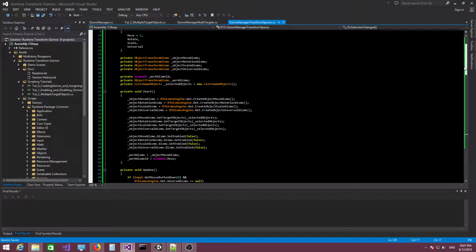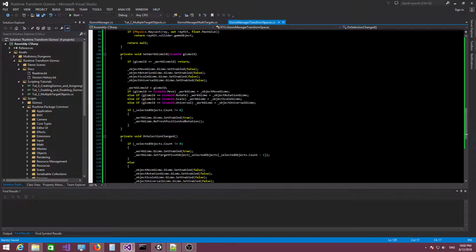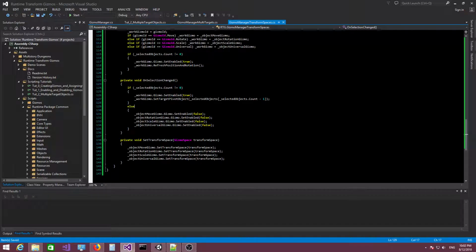Most of the time you're gonna have the same type of thing here. You're gonna have a list of objects, and then you can just specify the last selected object. We could just specify the first selected object here. We could specify an index of 0 and it will still work. We just use the first selected object.